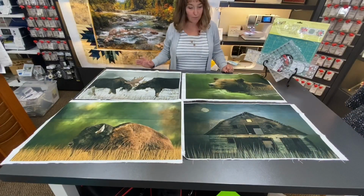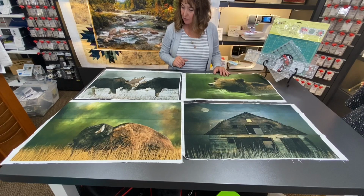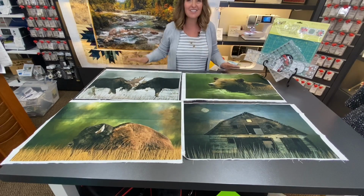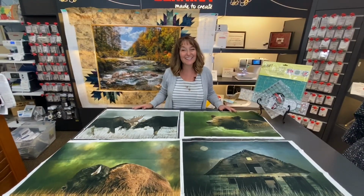So here's those 4 panels laid out. I've put the 2 green ones kind of across from each other, the entangled moose, and then the moon right here. You would just add some sashing to make that big enough to have your center panel, which would go in the center of the quilt.